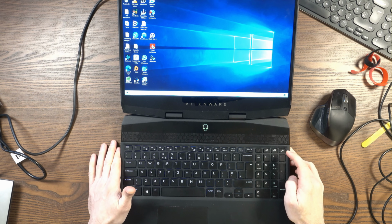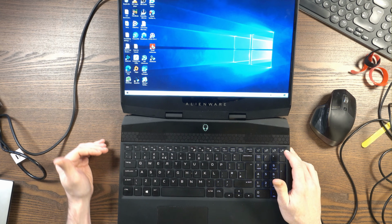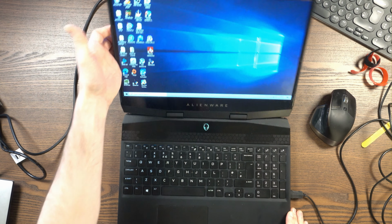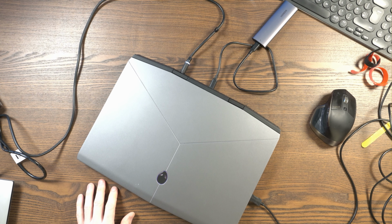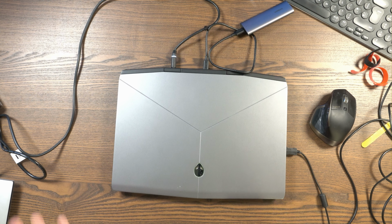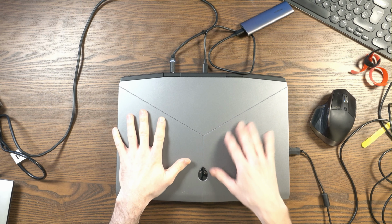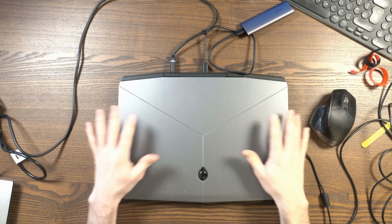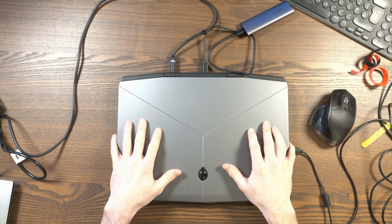We are seeing a lot of advancements with ULV, the ultra low voltage CPUs. They're getting better and better. But if you want performance, it's going to be a big chunky laptop like this. And yeah, that's all I have to say about that. So yes, this has been the Dell Alienware M15 gaming laptop. It boasts an impressive 2080. It's got the 8750H, but I've been really happy with this. I really have been happy with this laptop over the last few years.